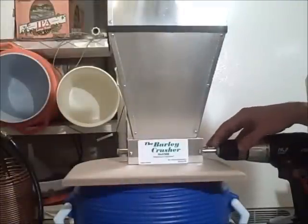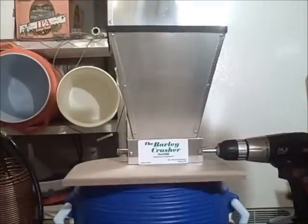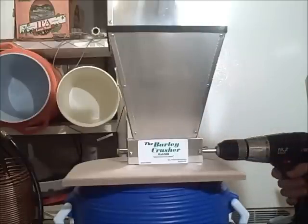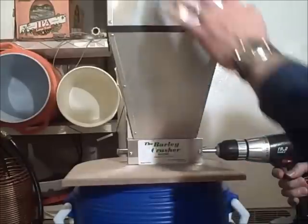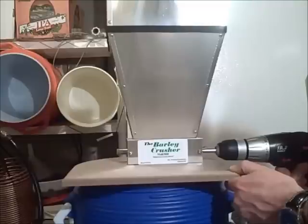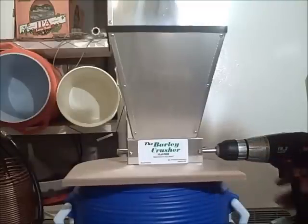Okay, this shaft that comes out here can be used with the hand crank, or if you have a power drill, you can just hook it up like this. And it says here that you can rev it up to 500 RPM to get the mill to go through. Also says the first time you use the mill, just run a half pound of grain through the mill and then discard it. So let's give that a try right now. I've put some grain in the hopper. Alright, let's see what that looks like.